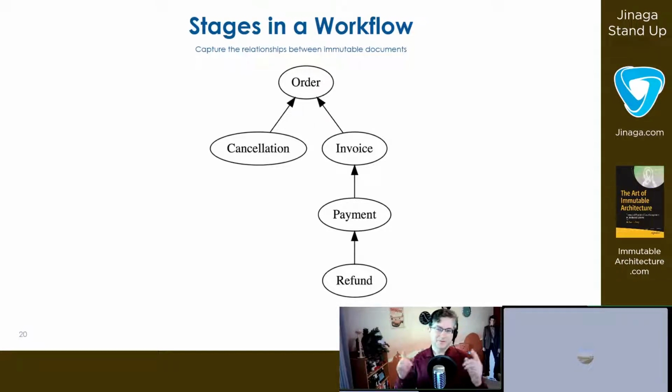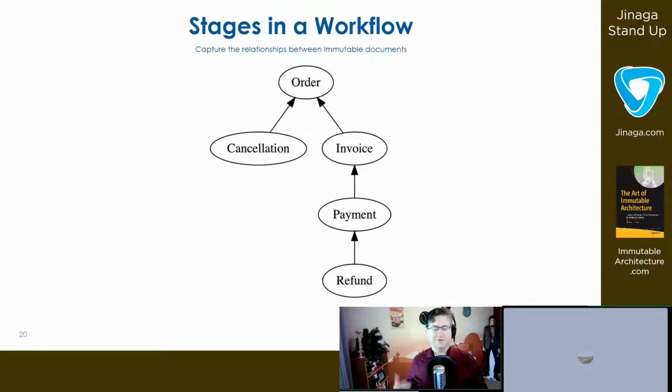And within the stages of a workflow, you can now take all of the different edge cases into account, so the things that might happen concurrently. So let's suppose somebody cancels the order before we've invoiced it. Okay, well, now we know that we don't need to invoice it, but then if we do see the invoice come through, oh, that system just didn't learn about the cancellation in time. Now we've got the invoice. What do we do? We just don't show that invoice to the customer. They don't need to see in their portal invoices for orders that have been canceled.